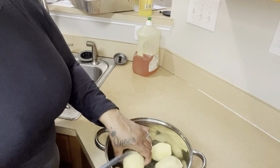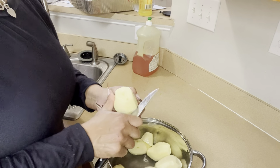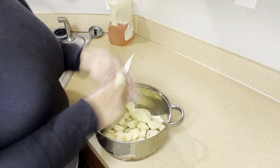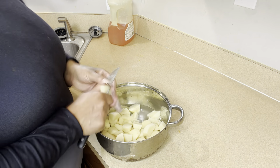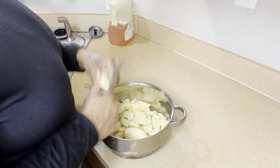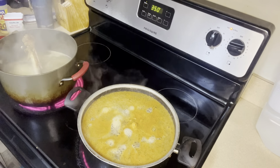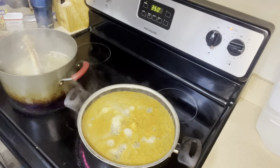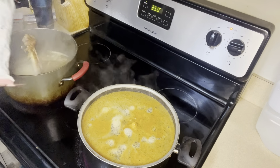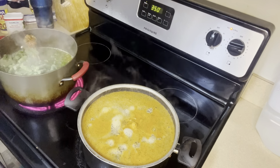All right, so I'm just gonna cut up these white potatoes. Pebbles already peeled the potatoes, so I'm gonna just cut them. So I have my water boiling. I have the potatoes diced up into cubes. Of course, I use frozen string beans. I wouldn't have it any other way.